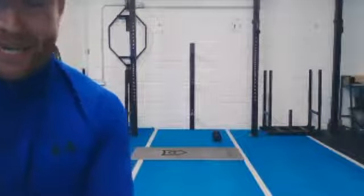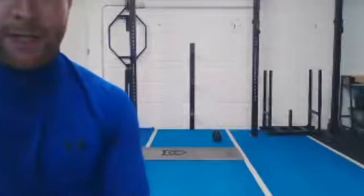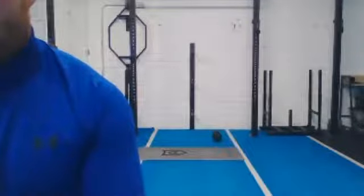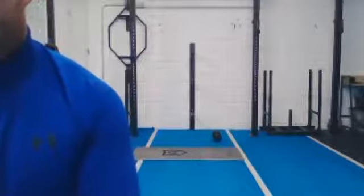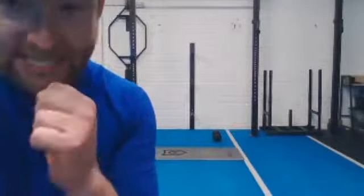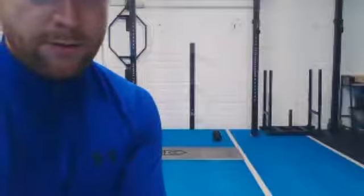Plank position, single leg, 20 each side, or double for 40. Let's go in three, two, one, time is on. Strong, girls, mighty, well done. Brace hard now, really squeeze. Change it over. Good, leg strong, leg on ground strong.